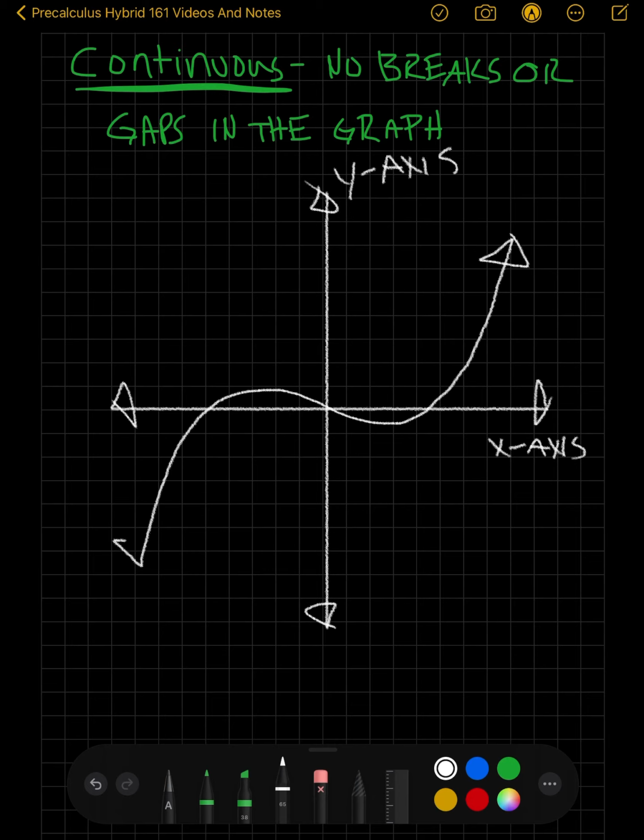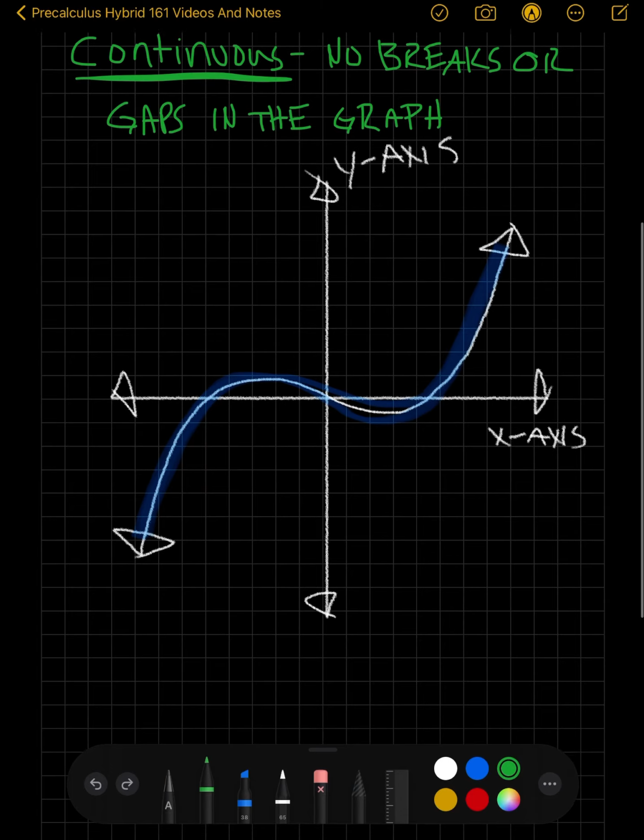If I showed you this graph, even though I'm not defining the function for you, I'm not telling you what the equation is that describes this function, you could tell me this is a polynomial. This curve right here is a smooth curve. There are no sharp corners, no jagged edges anywhere that I can see. And this is also a continuous function because as I draw it, I don't even have to lift up my stylus. You might have heard that definition of continuity before. There are no gaps, no sharp corners, no jagged edges. So you should be able to recognize right away that this is a continuous function, or not just a continuous function, but a polynomial function.